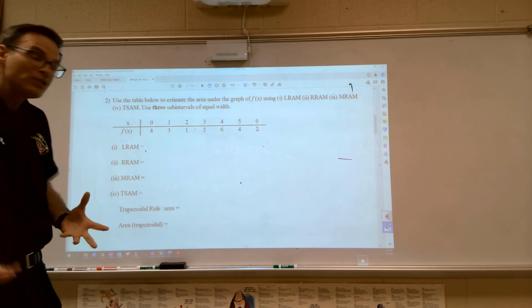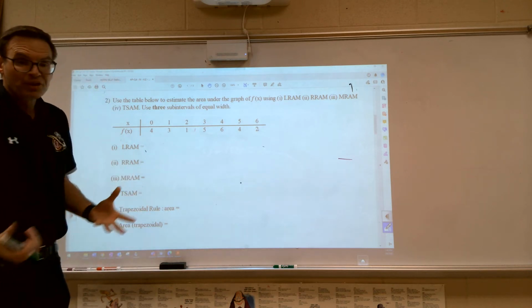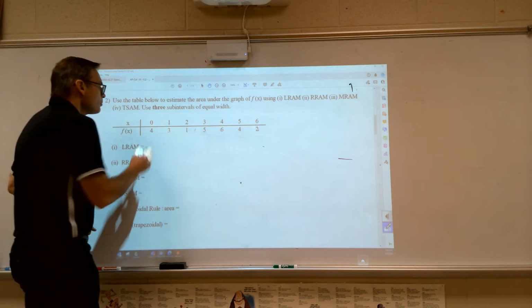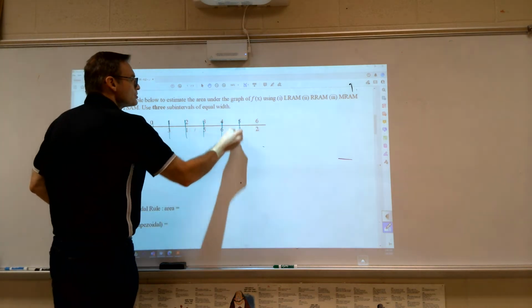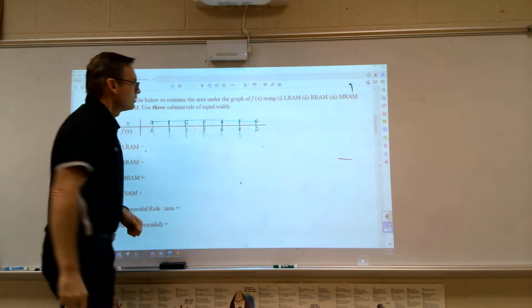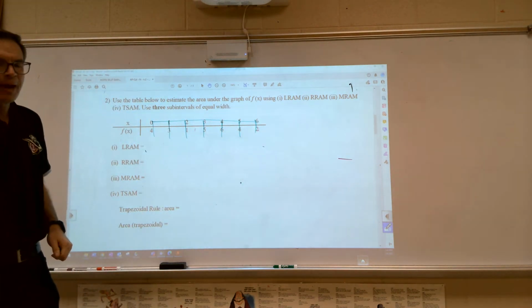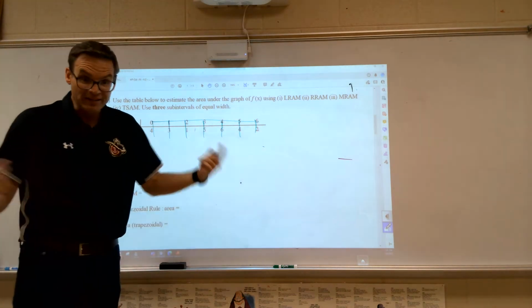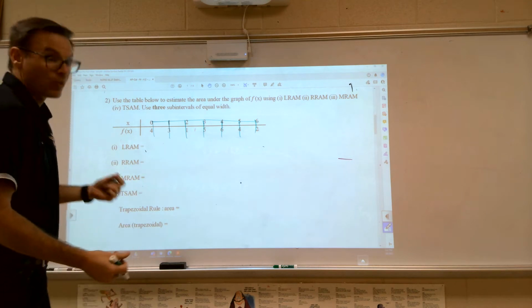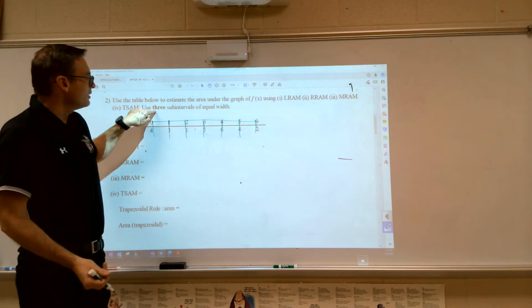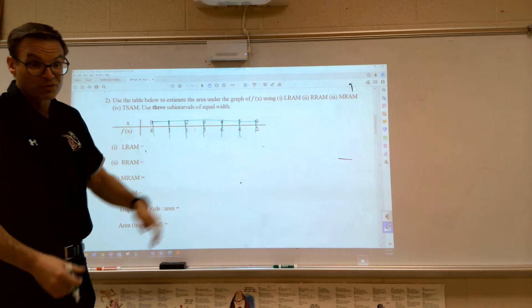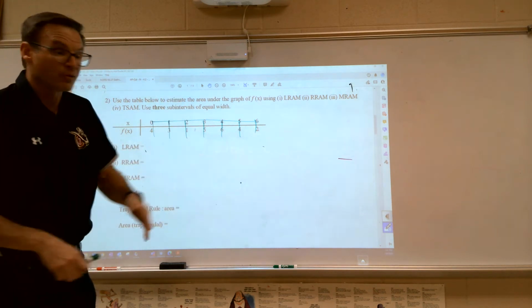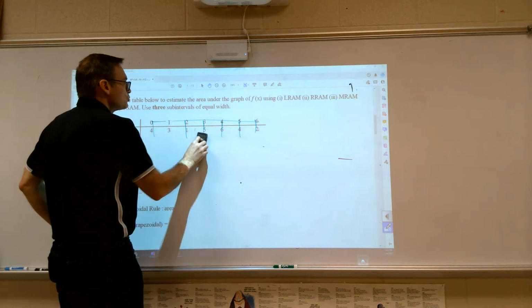Now, what I told you yesterday was whenever you're given a chart, you just draw lines through the numbers and that creates your rectangles. But if I draw lines through all the numbers, you'll quickly notice I'm going to have a heck of a lot more than 3 rectangles. I've got 1, 2, 3, 4, 5, 6. I've got 6 rectangles, and that's not what they want. The instructions say 3 subintervals, meaning I only want 3 rectangles, so I don't put lines everywhere. I need to erase some things.